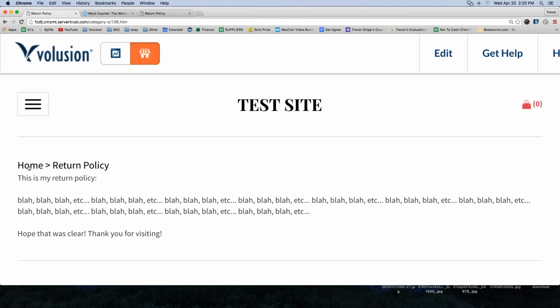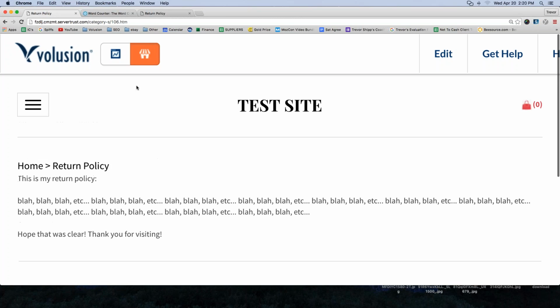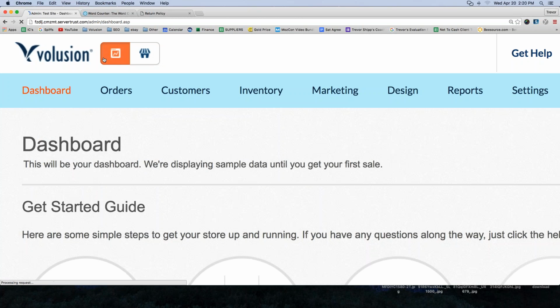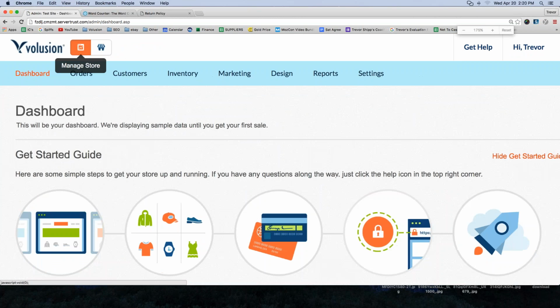Okay, pretty easy, right, guys? Let me show you that whole process, but let me just do it a lot faster so you can see how quickly you can go about doing something like this. Okay, so let's do it. I'm just going to talk as I do it, and you can see how quick and easy this can be. So I'm going to start by going to Manage Store. Let me zoom out a little bit.